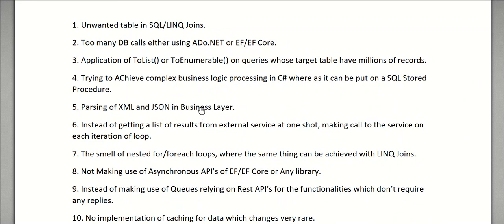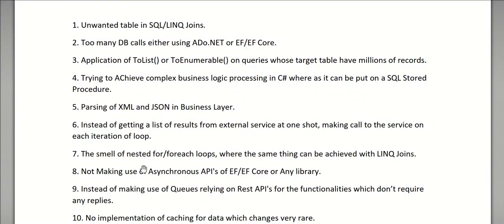Using those APIs, you can do all this processing and keep it in a SQL server stored procedure. Whether you use a SQL server function or a stored procedure, I will leave it up to you, but it is always better practice to avoid parsing these kinds of data structures in your business layer.